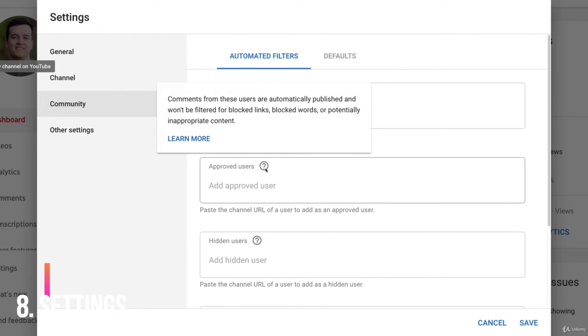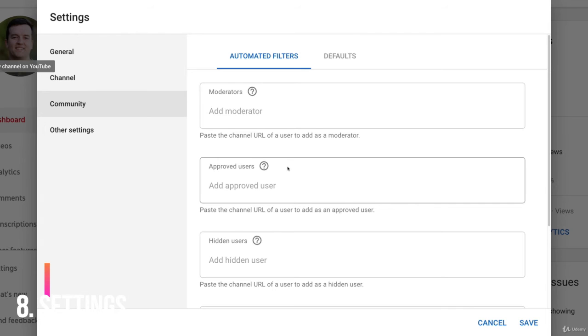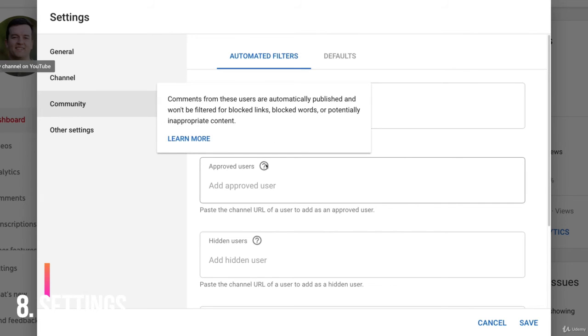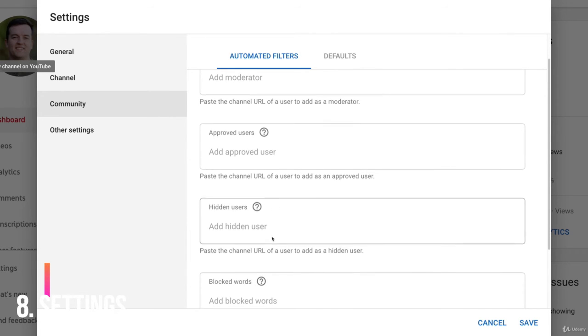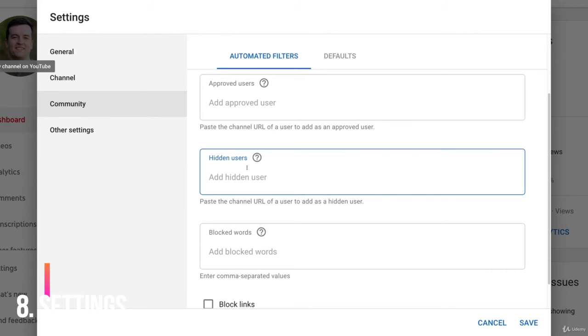Or if you have someone who is posting comments to your videos, such as things that have web links or things like that, that might be seen as spam or blocked by YouTube as spam, but you want those to be approved automatically, you can add those users here. If someone is consistently spamming your page, you can block them here. So you can actually just copy the channel URL for that user and paste it here. I have several users who just consistently were spamming me, and I've added them as hidden users here.